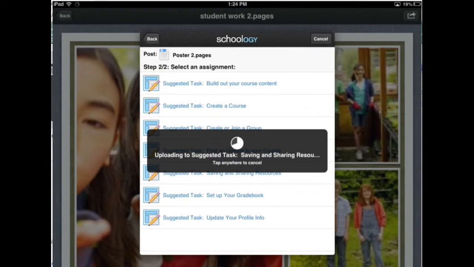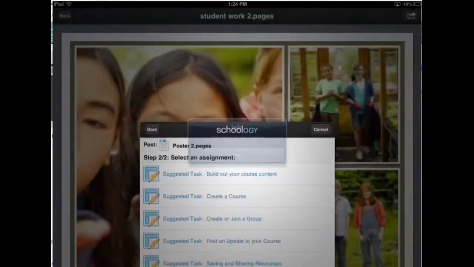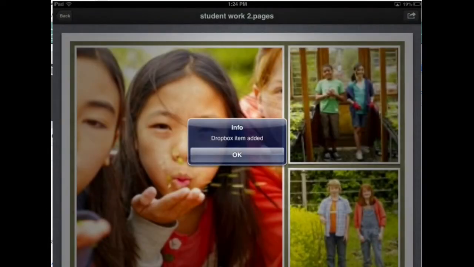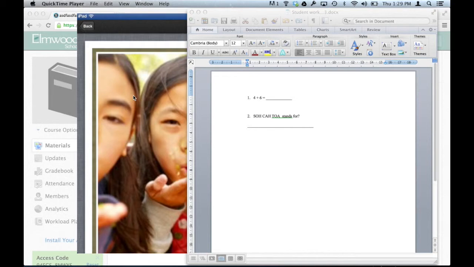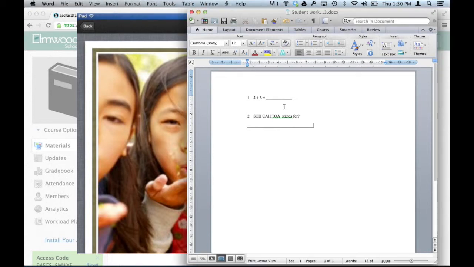The teacher can see right away that the assignment has been submitted. So as you're wandering around the class with your iPad, you can keep refreshing to see who's handed in what and let people go as they've properly handed in work. Just one other example. Let's say you created something, a form of some sort that you wanted students to fill in. Normally you'd have them fill it in with their pen and paper after you printed it out. What you could do is create that in Word, or take a picture of it with the camera of your iPad if it's something that you already have a paper copy of, for example.